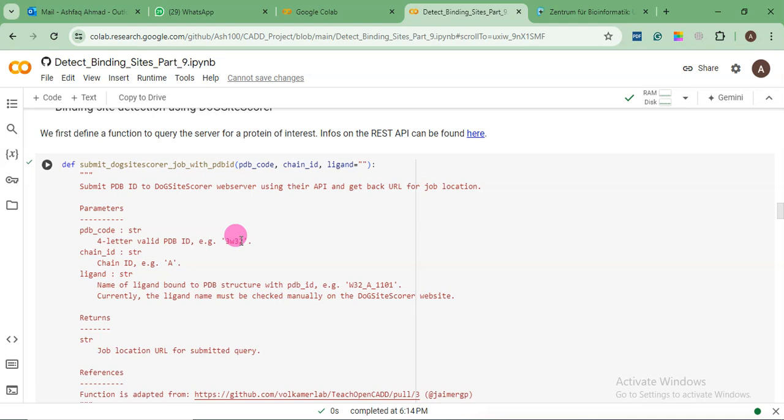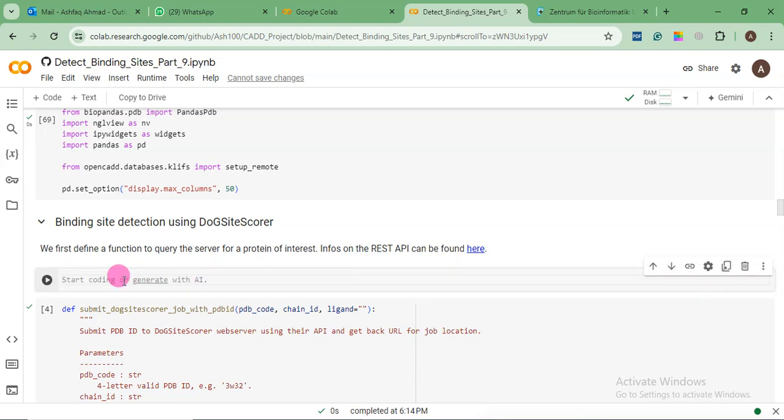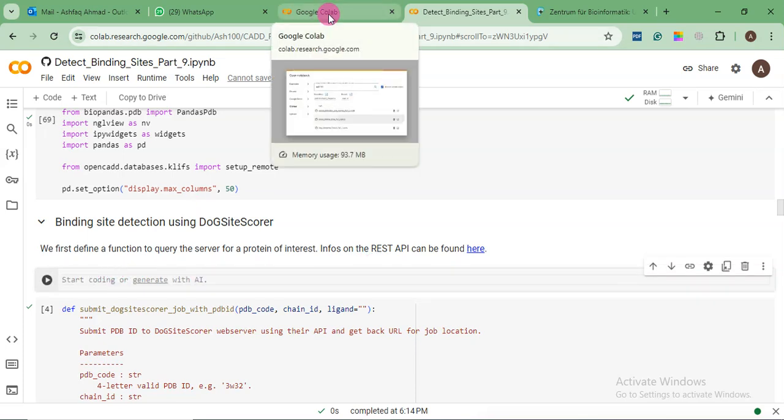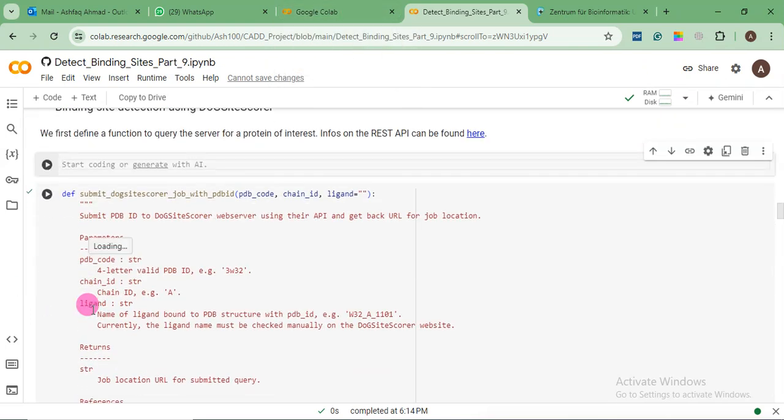To incorporate new code here, you bring your mouse here, you can see code and text. Just click code, copy that code from another notebook, paste it here and run it. You will be able to upload your protein, but so far I'm not sure whether you will be able to work with it or not.